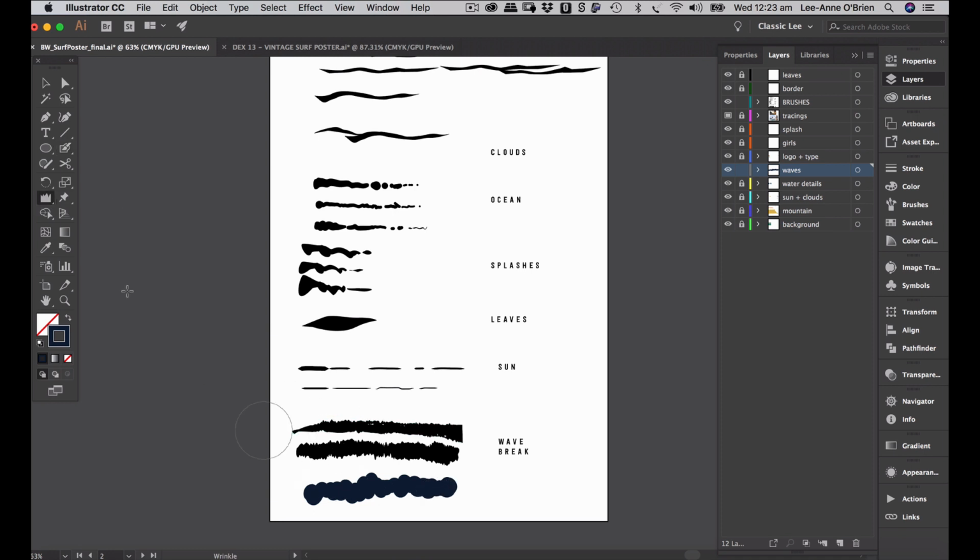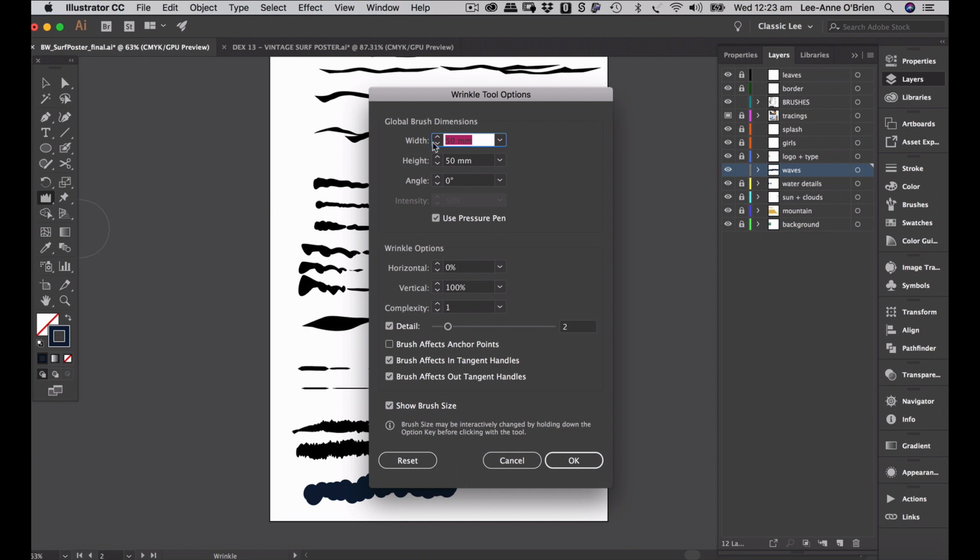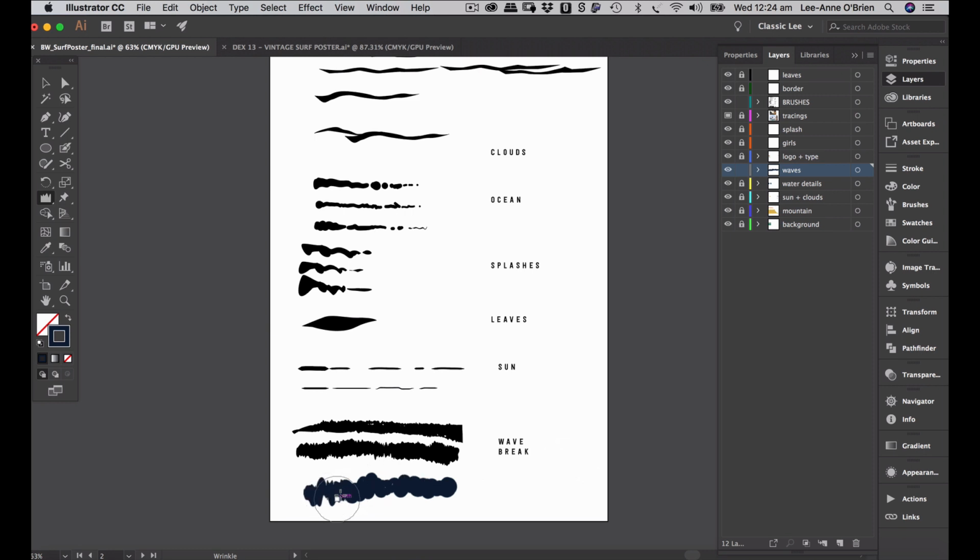So using the wrinkle brush, double click on it. You can change the size of the brush, the global brush dimensions. So you can make it a little bit smaller if you like and have less detail, and then it becomes a little bit more subtle.